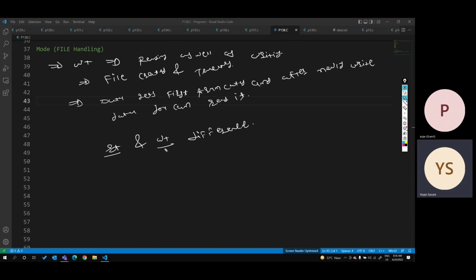If you want to modify particular data, at the starting you can overwrite that, and the rest of the data is as it is in the data file. In W plus, the previous data is all deleted, and then after that newly added data you can read. So this is the difference between R plus and W plus.